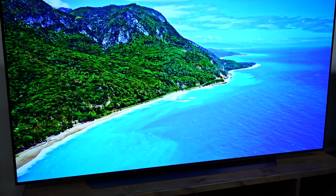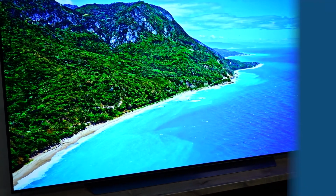Now this TV with the stand is 91 pounds, but without it's 71 pounds. So this shouldn't be that hard to mount on the wall as long as you got someone helping you out. And if you don't have a credenza to put it on, I highly recommend looking at mounting it because these OLEDs look great on the wall. And one of my favorite features built into the gallery app is this nice kind of picturesque slideshow of art pieces, which you can leave on when guests are over. And personally, if you got that mounted on the wall, I think that looks great. And that's just one of the many benefits to having it on the wall.